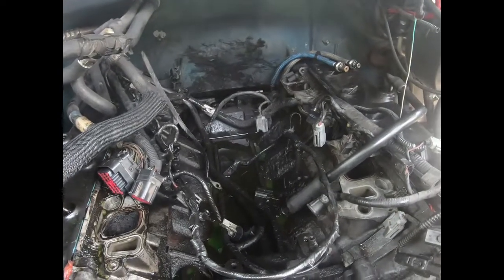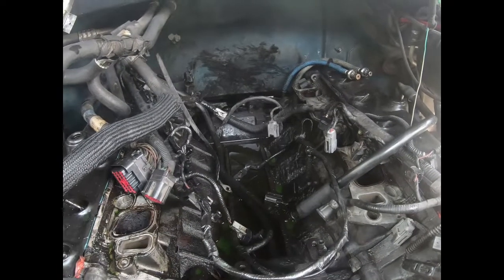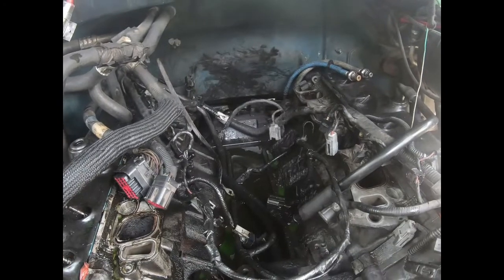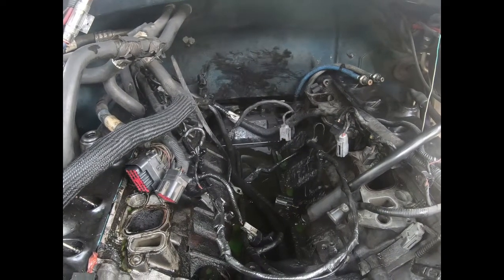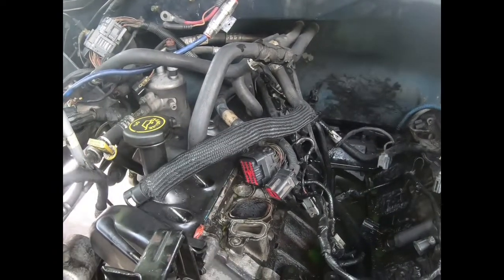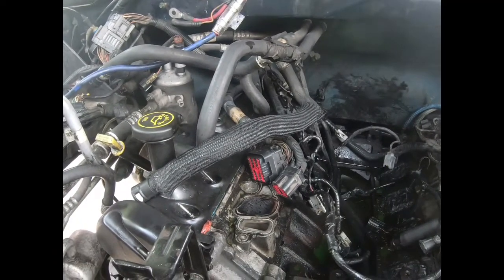Probably could have got it from the ground up under the car with a long extension and a swivel, but if I can access it up here, I do it up here. Still gotta get that oxygen sensor off over here. And the starter bolts are all 13 millimeter as well.